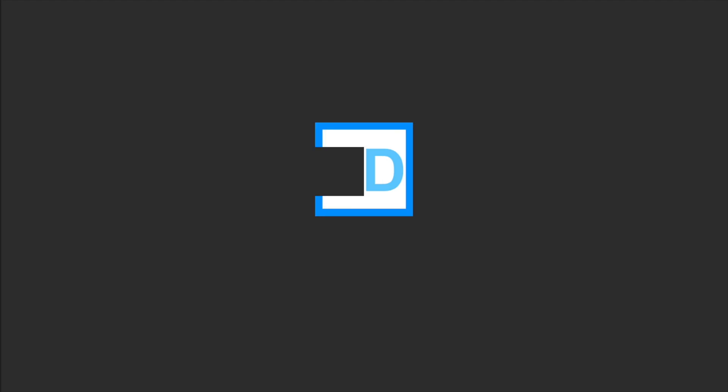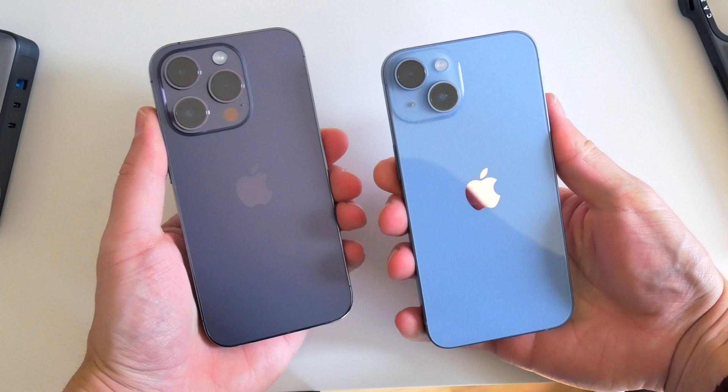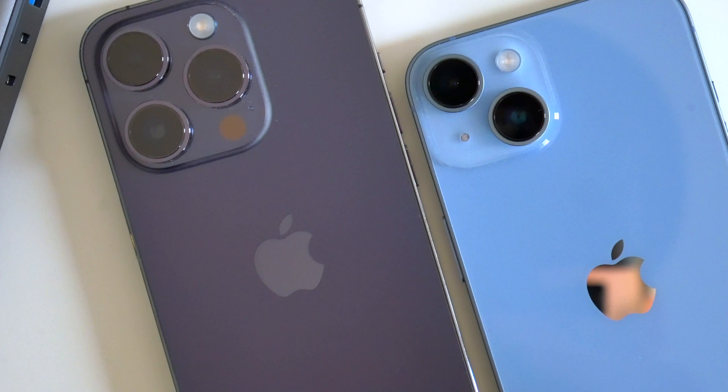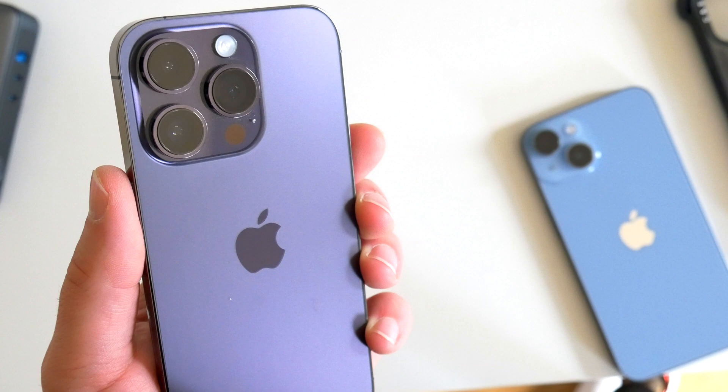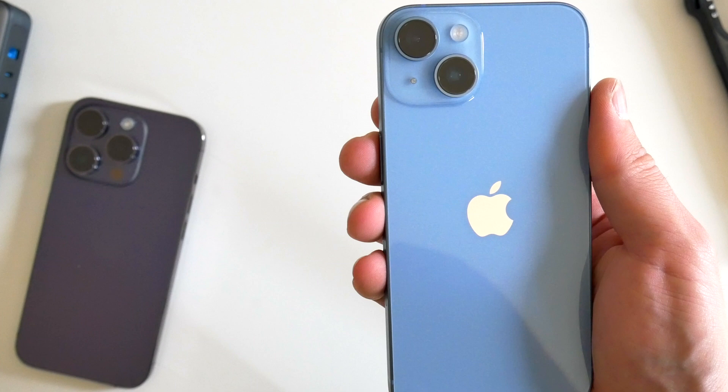What's going on guys, my name is Wade with Tech Daily. So every year I like to do a camera comparison between the regular iPhone and the Pro iPhone. This year we've got the regular iPhone 14 and the iPhone 14 Pro. Apple emphasizes camera tech improvements more than almost anything else, and with the iPhone 14s, the cameras seem to be one of the few remaining differentiating features.